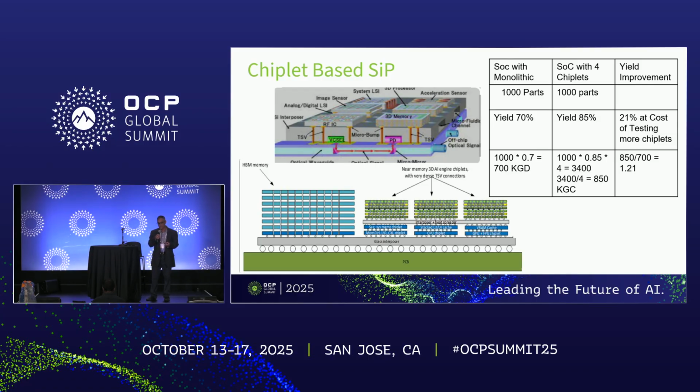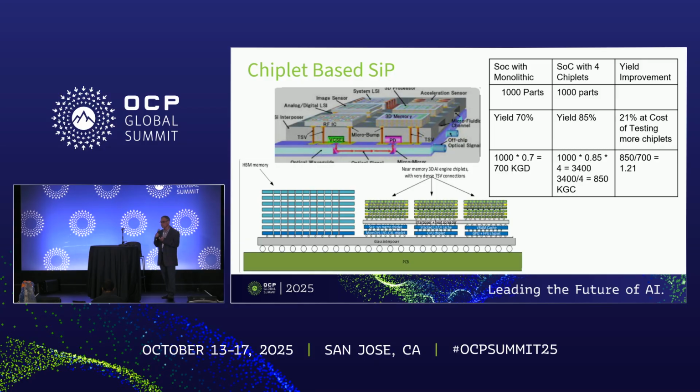Now, on the top right, we have the fundamental justification on why we are going to chiplet-based design. Why system in a package? Because as you can see, as we are reaching the reticle limit, we cannot manufacture with a reasonable yield to get economic feasibility. So we have to dice the big SoC into chiplets. So you can get a 20% yield improvement as shown here.